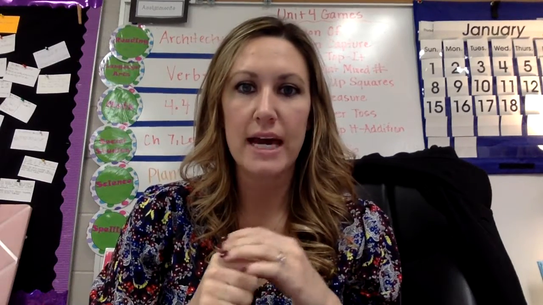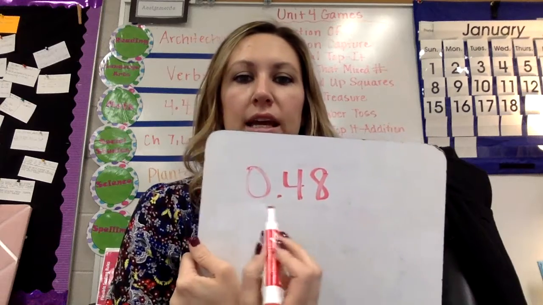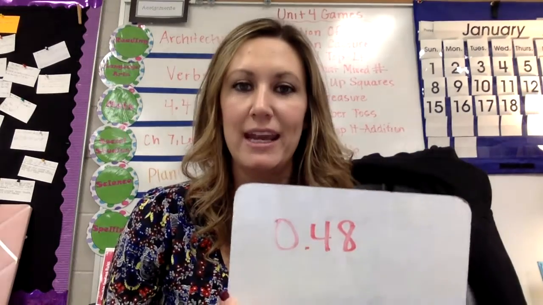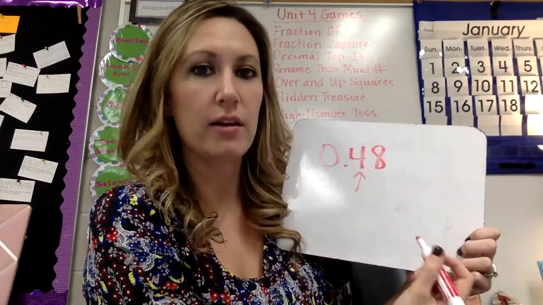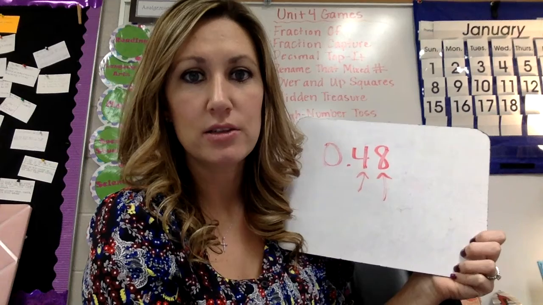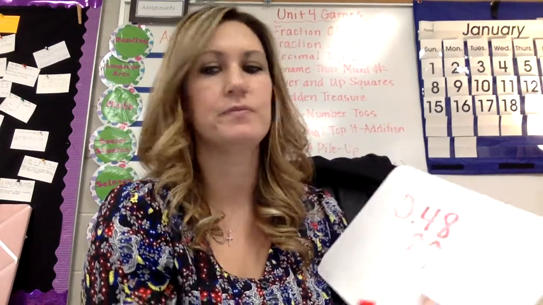In the last lesson, we shaded decimals into a thousandths grid or a hundredths grid or a tenths grid, depending on what your number is. So if you had the number 48 hundredths, you would grab a hundredths grid. You would shade in 4 columns and 8 squares, so overall you would have 48 of the 100 squares shaded in. Okay, so that's just a little bit of a reminder.